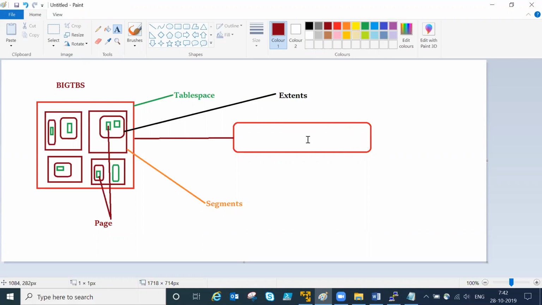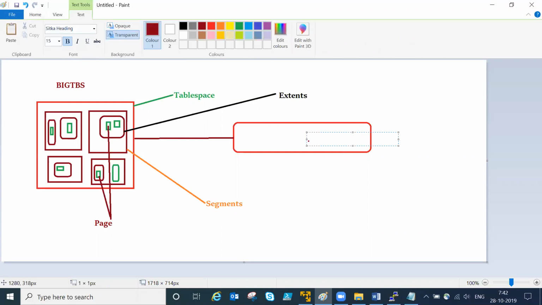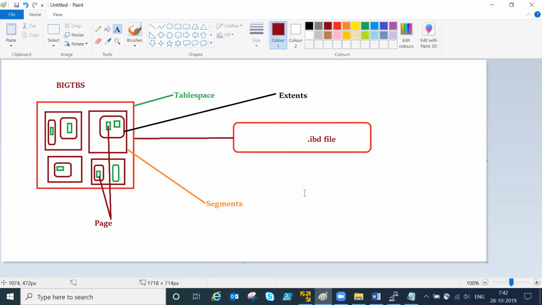That is the IBD file, the InnoDB data file. Now, for example, this is located in your mount point, U01 or U02, across we have 100 gigabytes or 50 gigabytes. Now it has been filled, or the C drive or D drive has been filled.